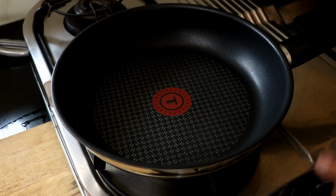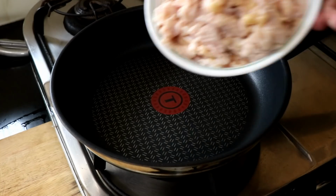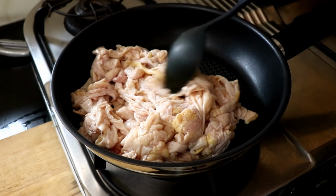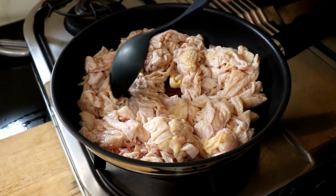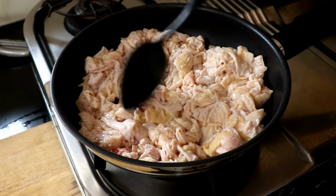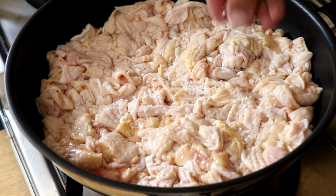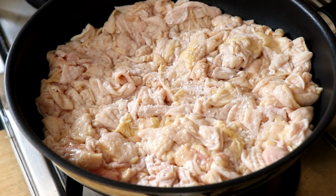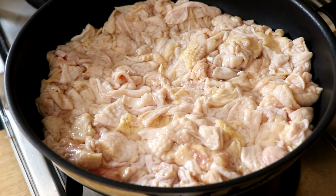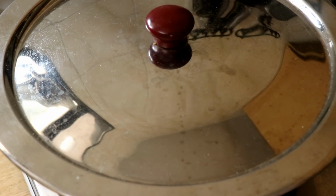Anyway, once you're done with that, it's time to get a non-stick pan on the stove and then put in all your chicken fat. Make sure the pan is cold, the heat is on low. This is a low and slow rendering of all the chicken fat. So spread out all that chicken skin in the pan. Then I'm going to season it with some sea salt, just a little bit, not too much. And I'm going to pour in about a tablespoon or two of water. And then you just want to cover it and let it cook for 15 minutes undisturbed.